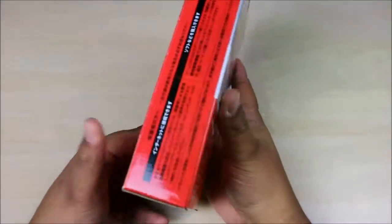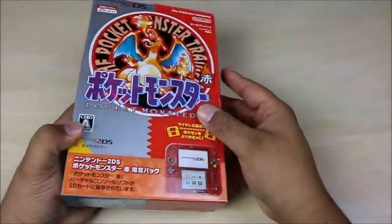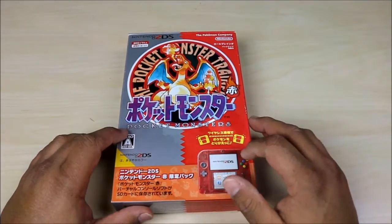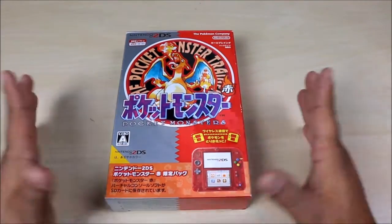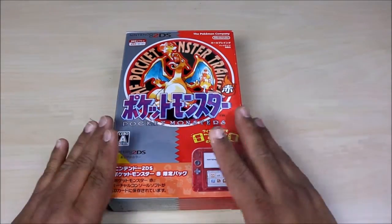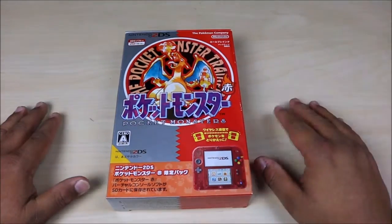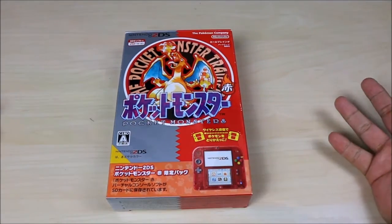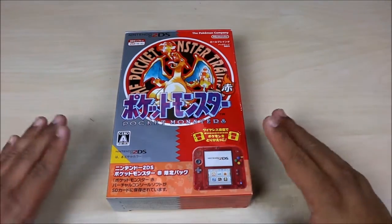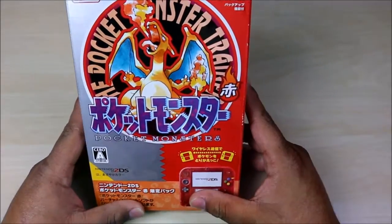This thing is freaking beautiful. Look at this awesome cover art, dude. I think my first Pokemon that I ever played back in the 90's was Pokemon Red. And I was obsessed with it, as anyone who had Pokemon on the Game Boy Color or on the original Game Boy was. So when their anniversary came out this year, I had to pick this up again. And I know it's locked for Japan only — I really don't care. I just want to have this displayed in my room.